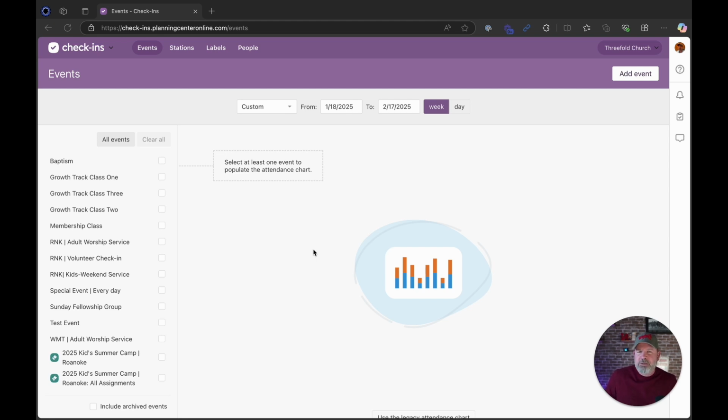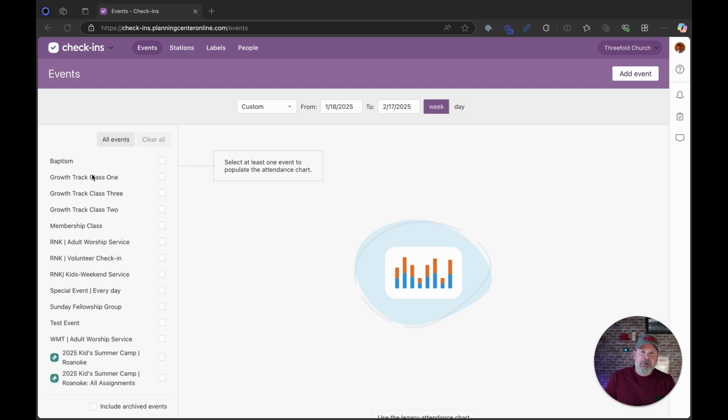Number one, it's baptism. Now let's take a look at this baptism event that I've set up. Now the idea here is that my church happens to do baptisms on a regular basis, but it's only about 4 times a year. So that's about every 3 months or so. And the idea is that we have a registration for it. So there's a sign up inside of Planning Center Signups. We get an RSVP from somebody who says, I am interested in getting baptized on XYZ date.